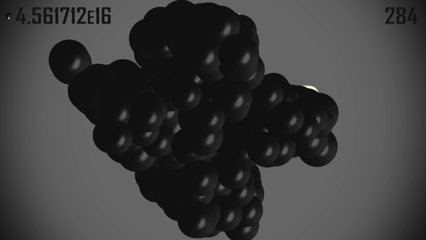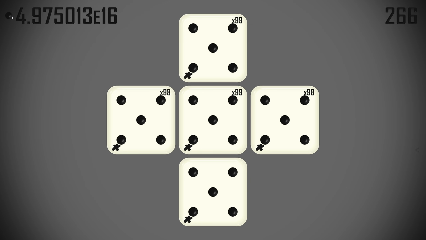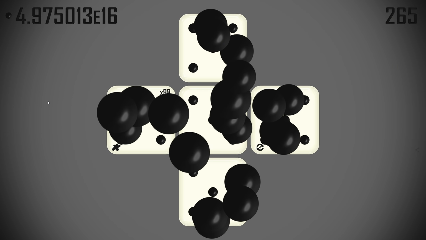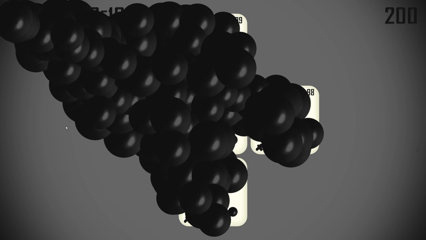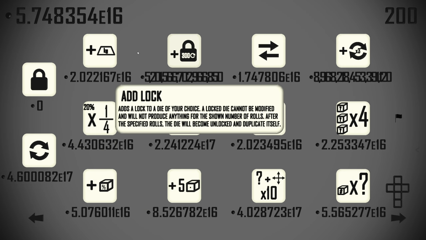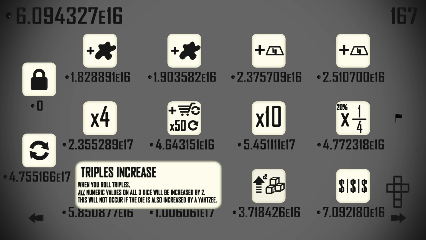It's 300. Can't even begin to fathom. Like, there's so much explanation, it's cutting off at the top of the screen on some of those. Unbelievable. Lucky sevens, die quantity, standard multipliers. Increase by 5, Yahtzees increase. That's not increased multiplier, that's increased the actual value on the dice, which we don't want. Down to 200. I wonder if we're going to get to E17. Looks like it should be manageable.